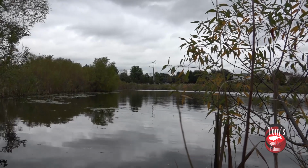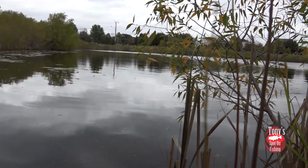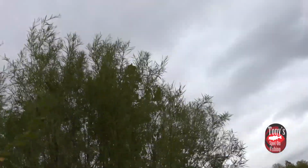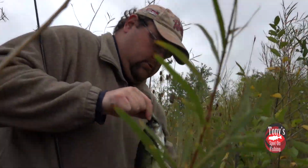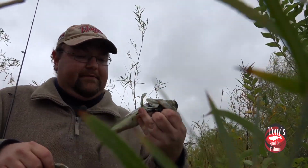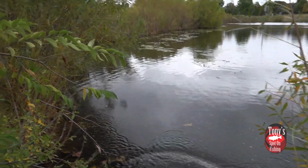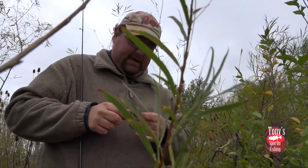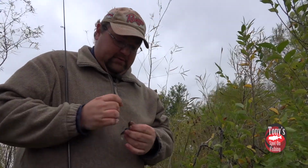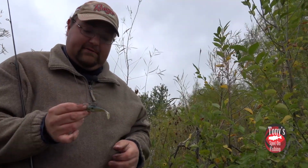There we go. Come here, little girl. Oh, that's... That one's getting a little bit bigger, at least, from that first one we caught this morning. Again, we're catching these fish on that swim bait. And what we've done, we kind of got out of the wind a little bit. It was getting a little bit rough out there. But we got out of the wind a little, and we're still fishing. Still fishing that swim bait.